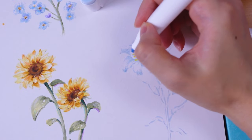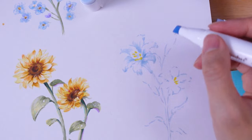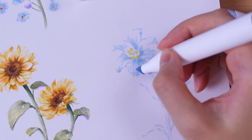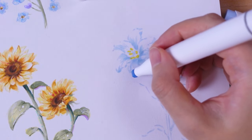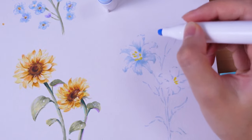Looking at this drawing, I noticed I used many tiny strokes. While I was practicing, I actually used more wide strokes, which gave the drawing a more cohesive appearance. You can choose whichever style you prefer.